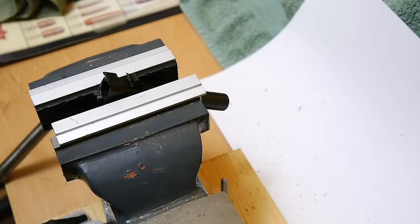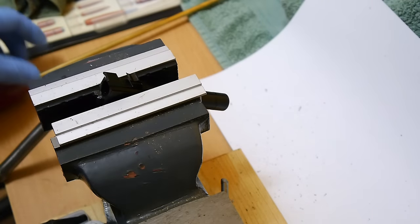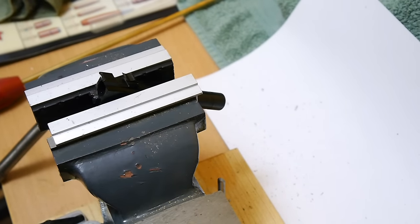I think you already could hear that lead particles are dropping on the sheet of paper, but I want to show you a close-up. Okay, but now back to business. The cleaning process is not finished yet. We need a couple more strokes.